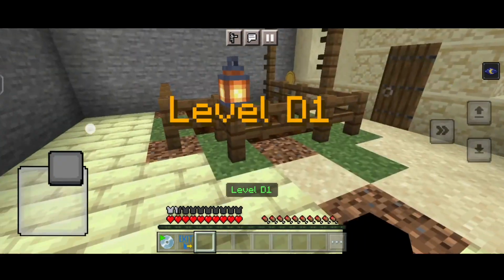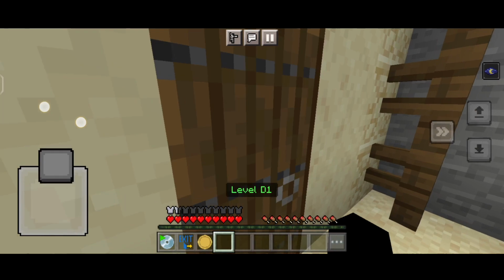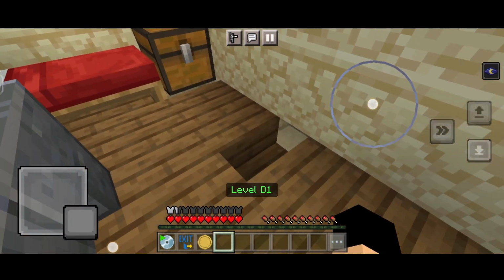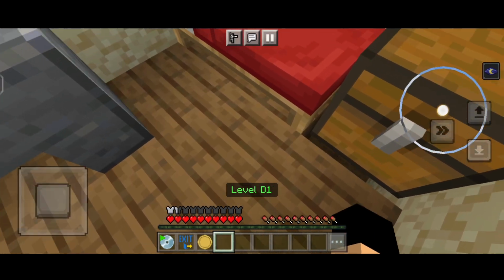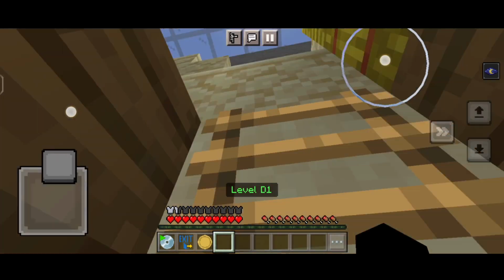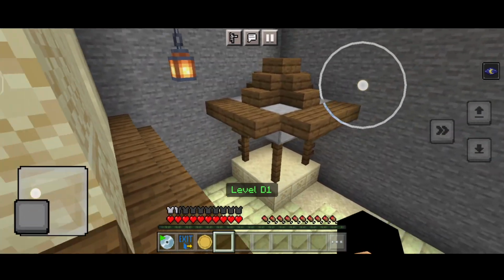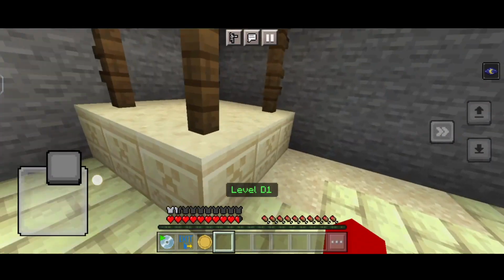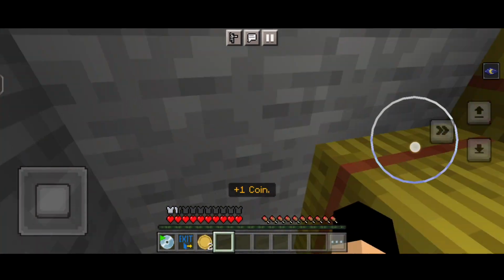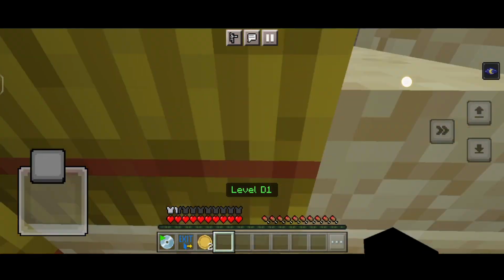D1. I'm going. Anything over here? Not here. Okay. Anything over there? Oh no, I fall. A coin. Okay.